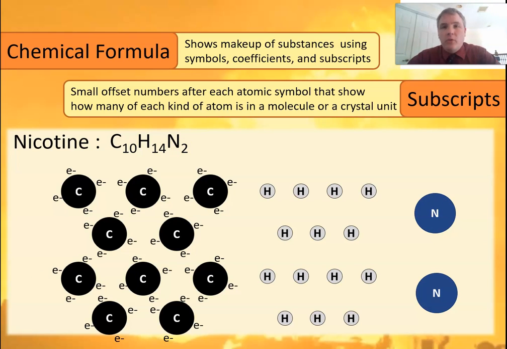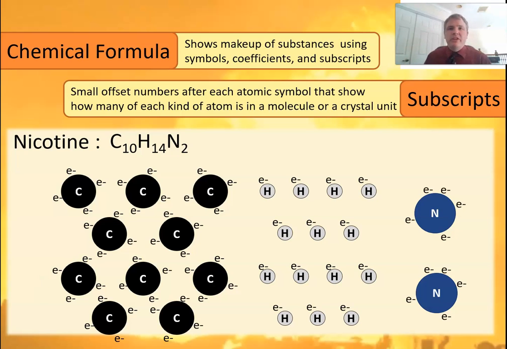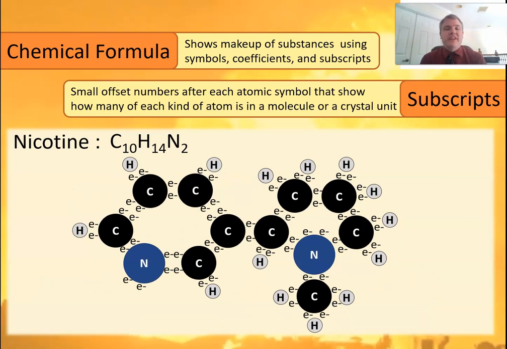Each of these carbons is going to have 4 electrons in its outer shell. You could probably have guessed that from where it is on the periodic table. Each hydrogen has 1 electron in its outer shell, and each nitrogen has 5. And we know from previous work that we've done that every atom wants to have a stable outer shell, and that means either 2 electrons in the outer shell for really small atoms like hydrogen, or for most atoms on the periodic table, that means 8 electrons in their outer shell. And because I have a chemical formula for nicotine, I can conclude that there must be a way to bond these atoms together so that they are stable. And sure enough, I can find a way to put all of these atoms together.